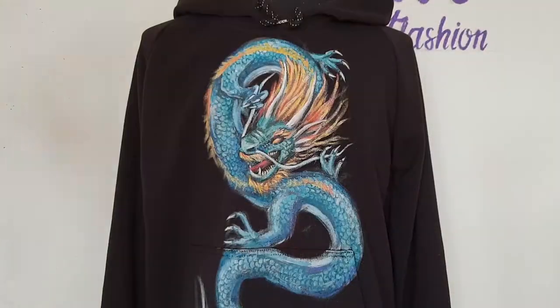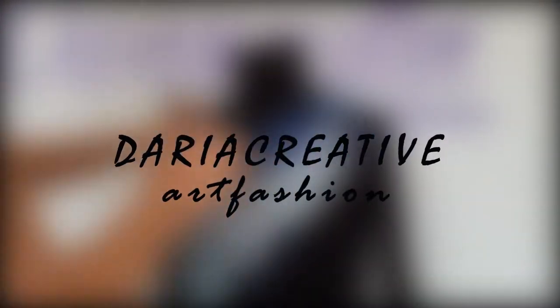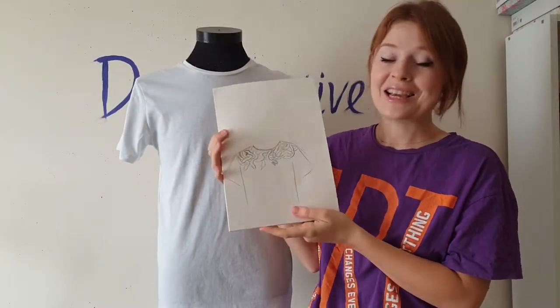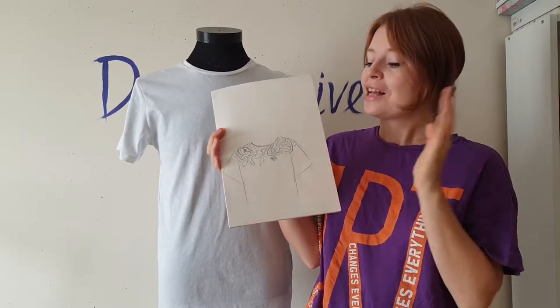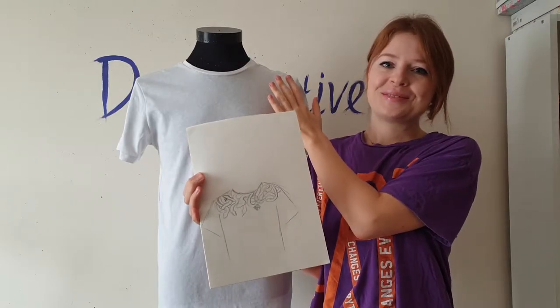So let's get started! And here is a very quick 5 minutes sketch on the paper. I don't like to spend much time on sketching. So now I'm gonna sketch this design on a t-shirt.